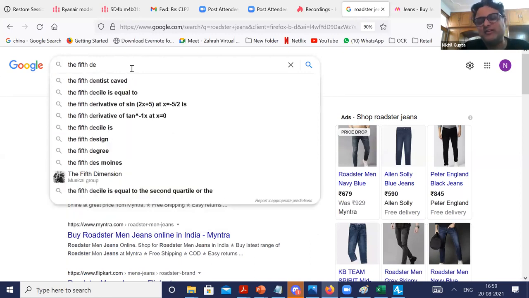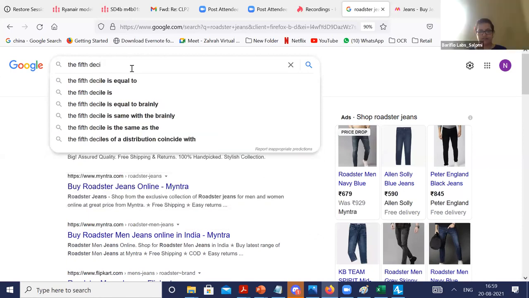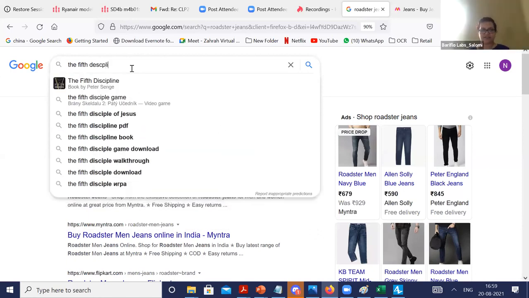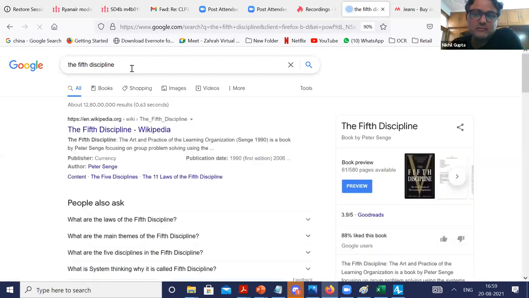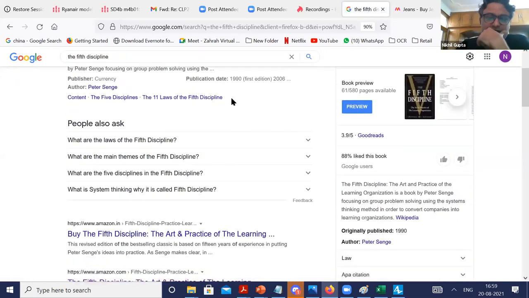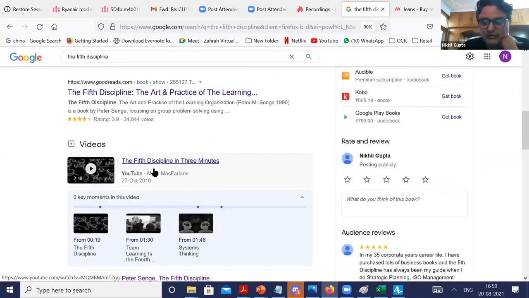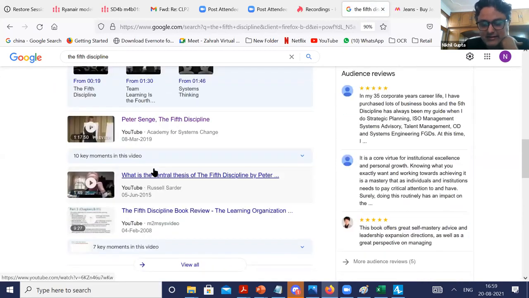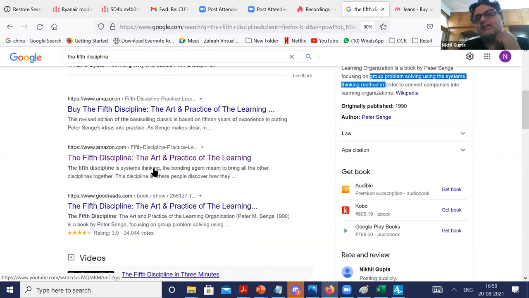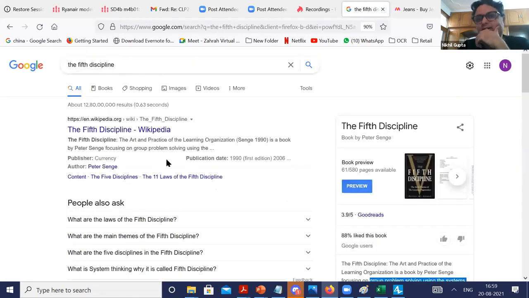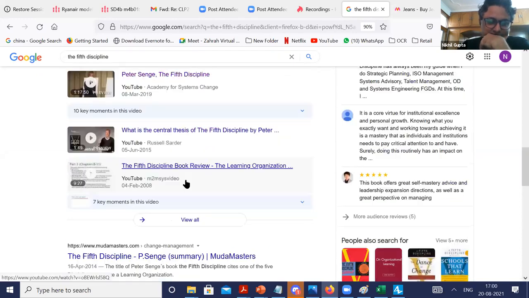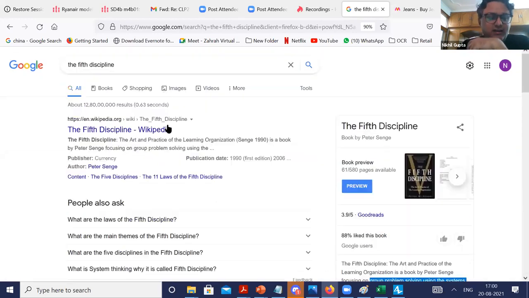Okay, this is one of the... I forgot the spelling of discipline. D-I-S-C-I-P-L-I-N-E. Peter Senge. Peter Senge is the world-renowned person when it comes to interaction dynamics. If you can see here, group problem solving and systems thinking. In fact, Harvard University said that he may be one of the foremost thinkers in the world today when it comes to system dynamics.